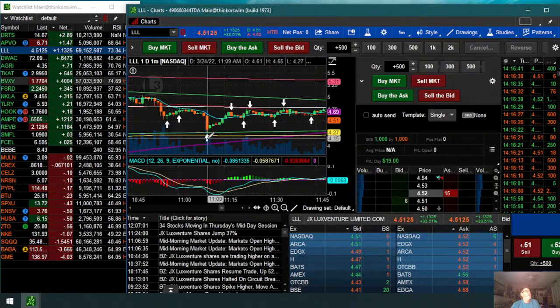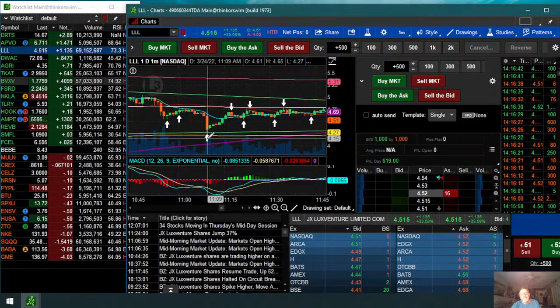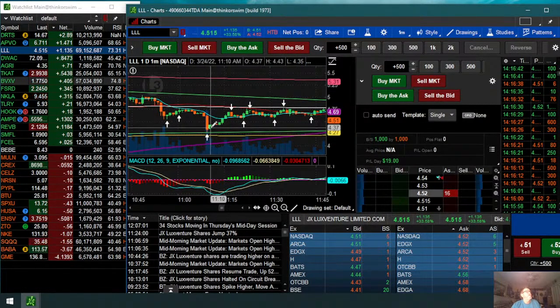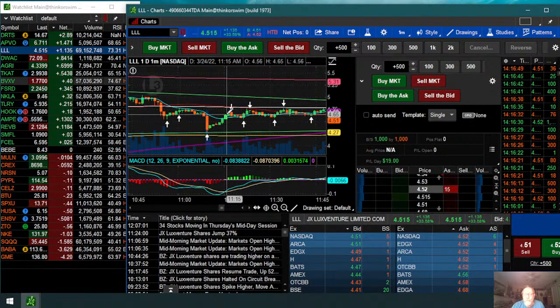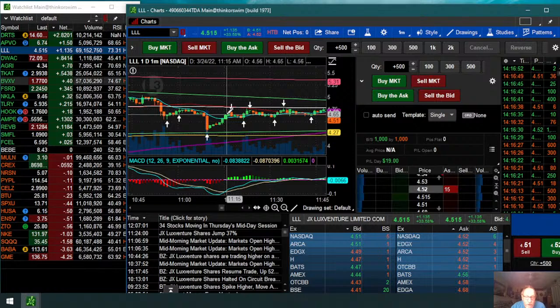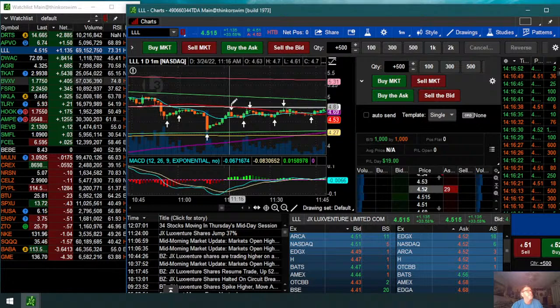So if you had bought in, you see this upper arrow in the TTM squeeze? It told you on that drop to buy in. If you had bought in, even around here at 427, you could have taken it all the way to $4.65. That's why I love this TTM scalper alert. It's awesome. Okay?